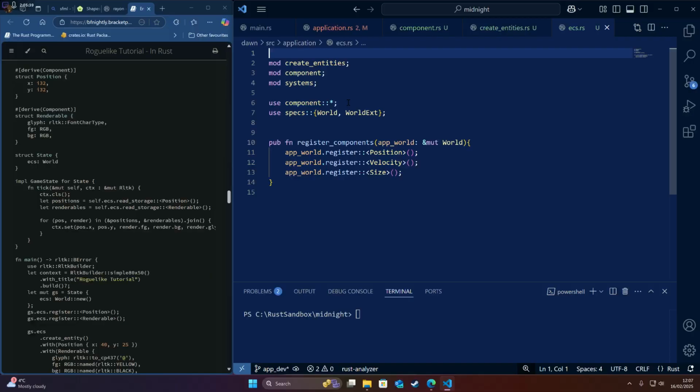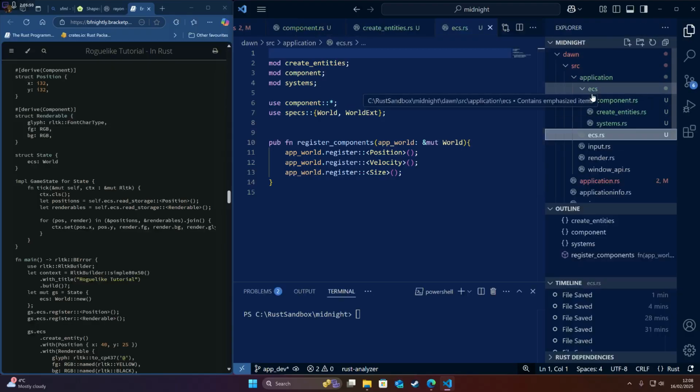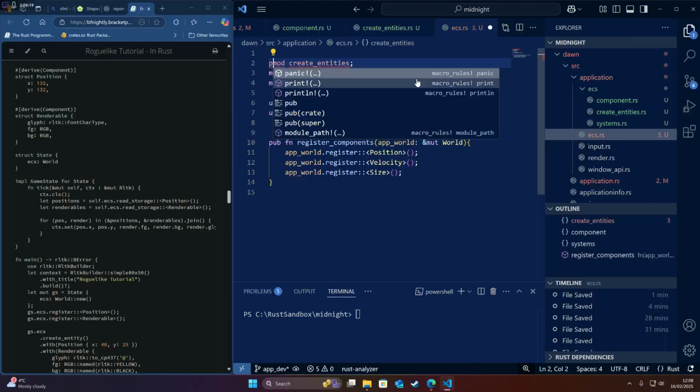Does that mean it's not a submodule? Well, that's interesting. It's not picking that up. Okay, let's make that public then.